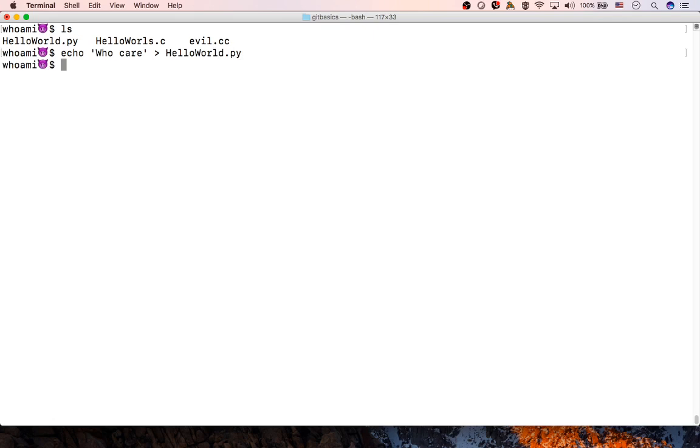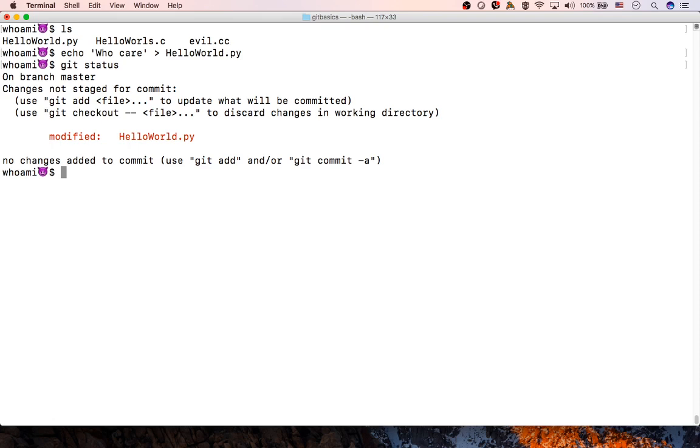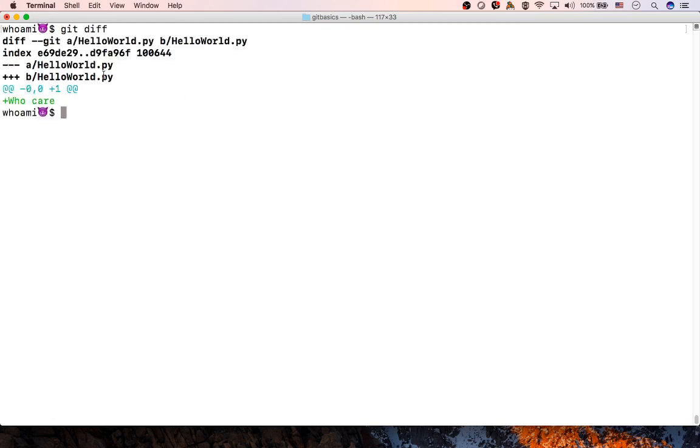Yeah. So now it's being modified. So if I do a git status, it's modified. Good. Now if I do a git diff, all right, so that's some changes to be done. Something is added, so now there's a difference between files. So that should be a commit.